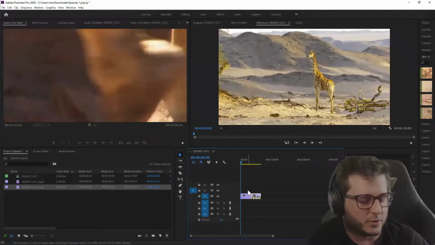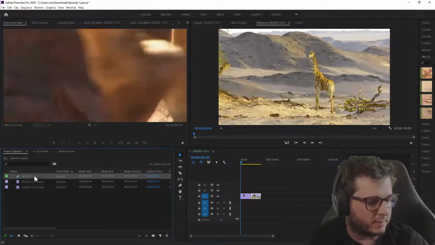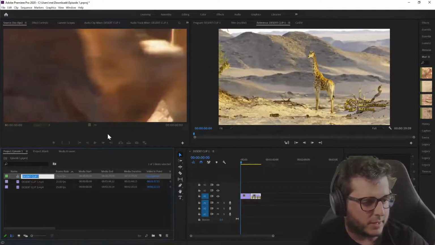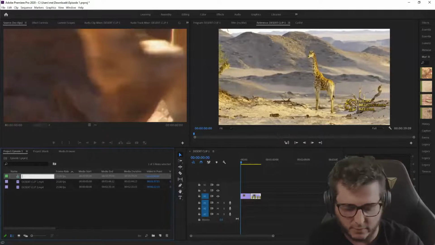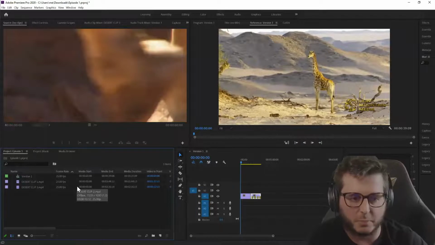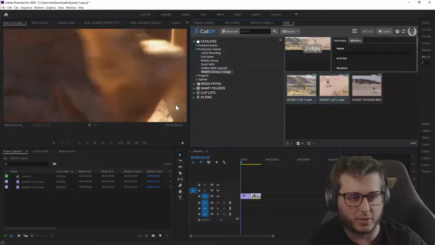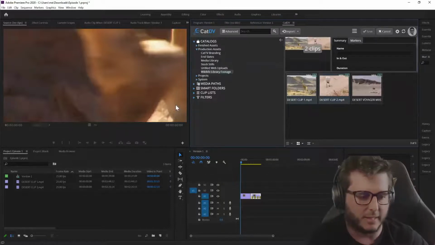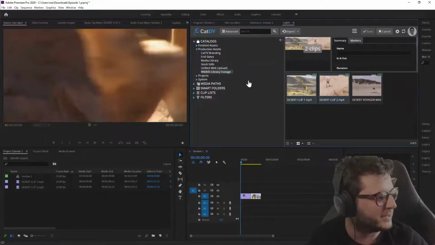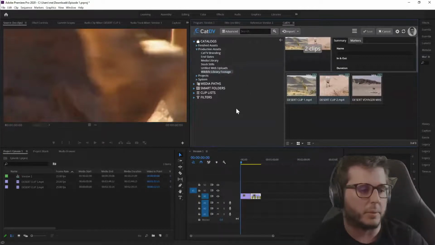Again, it's brought in all those markers and things that are on that clip. I can rename my timeline, so I'll call this version 1 or something. Once I finish building up my Premiere project, I can then use the CatDV panel to send this Premiere project back to the CatDV server. And this is going to allow another user, in my case, Dave, my guinea pig as usual, to use that Premiere project.